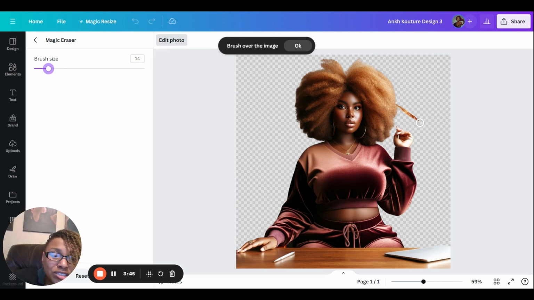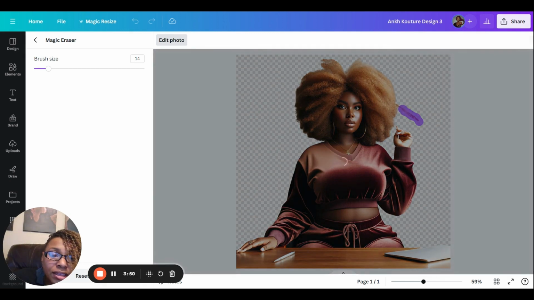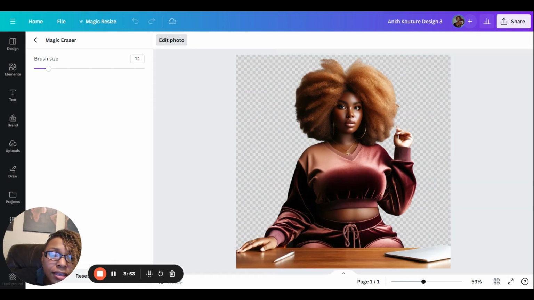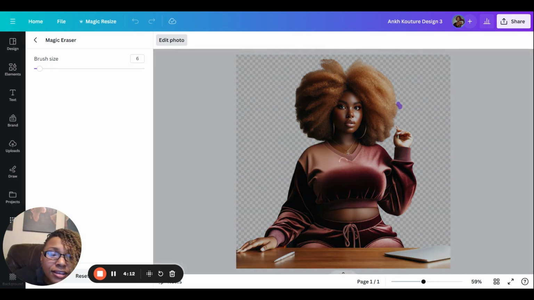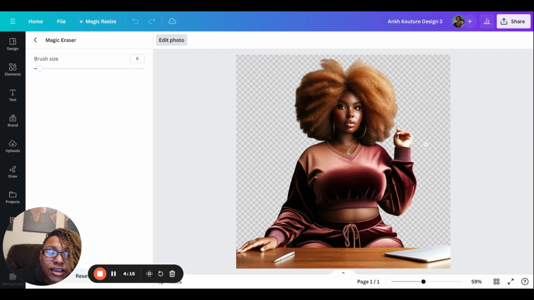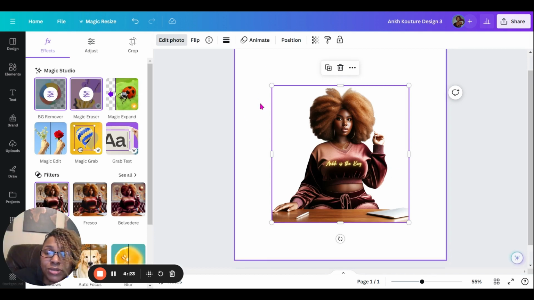I'm going to make the brush a little smaller, and I'm going to stop a little shorter. Okay, get that out of there. Make the brush a little smaller. And I'm going to see how close in there I can get. See how steady I can make my hand. Okay, so that's not really jacking up our afro too much, right? So we can get out of Magic Eraser, and I could use this image as it was.